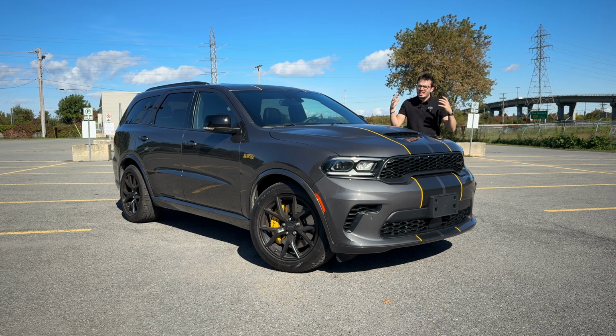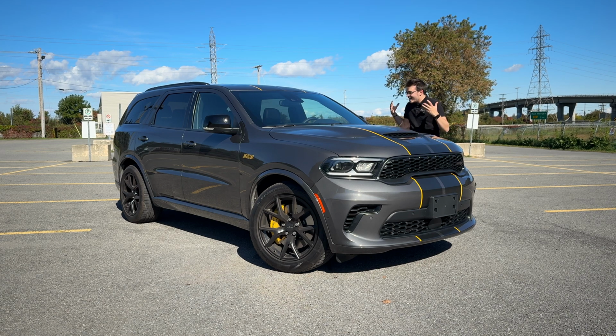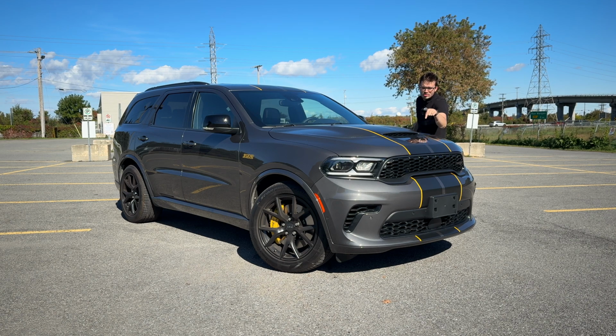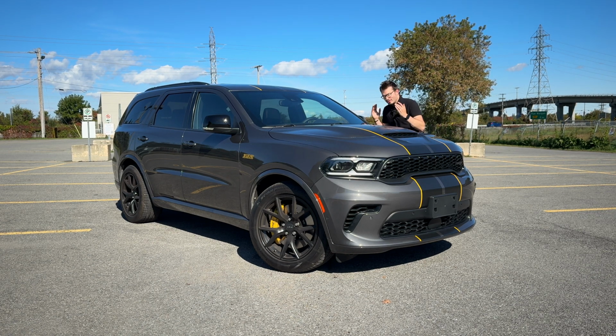I love it entirely. Now, not a lot has changed for the Durango since Niall's been looking at it over the years. I finally get my first crack at it here in 2024, and I'm spoiled because it's the last call. There's not going to be another one as of 2026 that has an engine that looks and sounds like this. I mean, look, you can see right from the shot that I'm in right here, I've got these huge intakes and they are warm now, and I've had the car off for a little while. This thing is heated up, ready to go. I am absolutely in love with it.